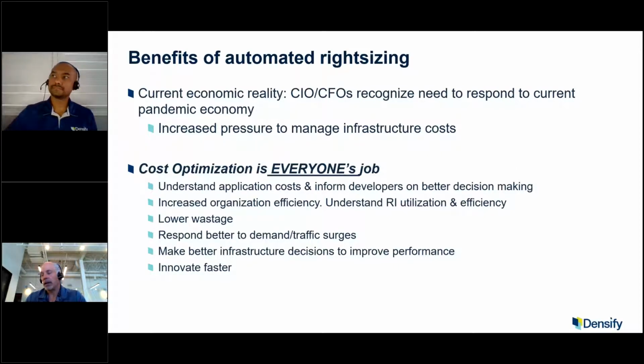Lowering waste is, of course, a big challenge for folks today in terms of turning off unused instances and resources that are basically just sitting there. The ability to respond better to demand and traffic surges around auto-scaling groups, and essentially just making sure that they are well suited and got the right amount of infrastructure to deal with unanticipated traffic surges. And around that particular topic, just making sure that the infrastructure that they're using is well suited to meet the application demand and the performance requirements. And of course, in order to do all these things, you need to be able to make decisions faster, need to be able to move from manual decision-making processes and manual efforts to actually do the provisioning into automation and innovation. Anything to add there, Faisal?